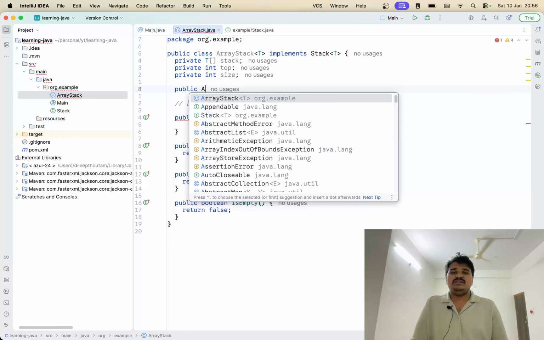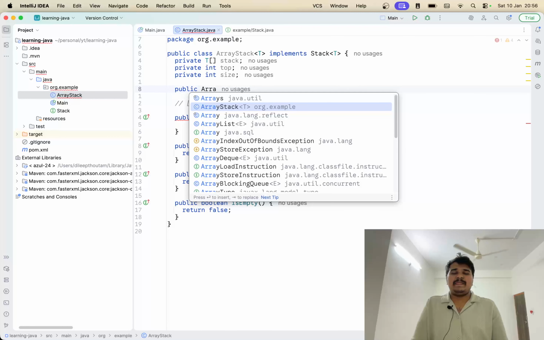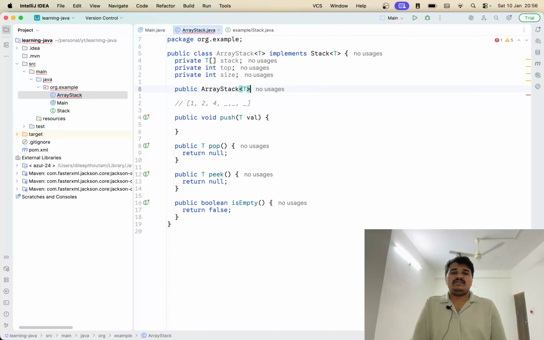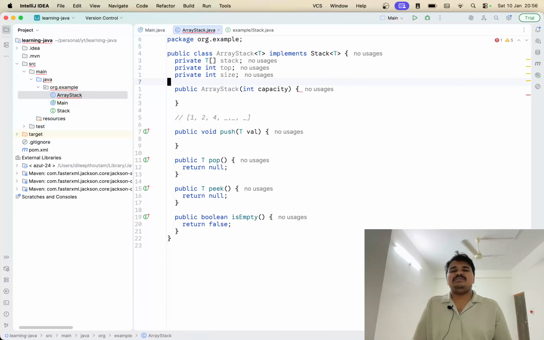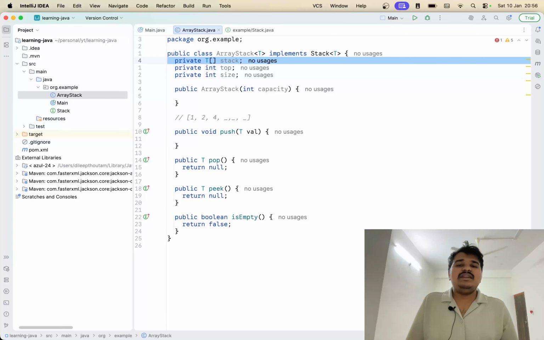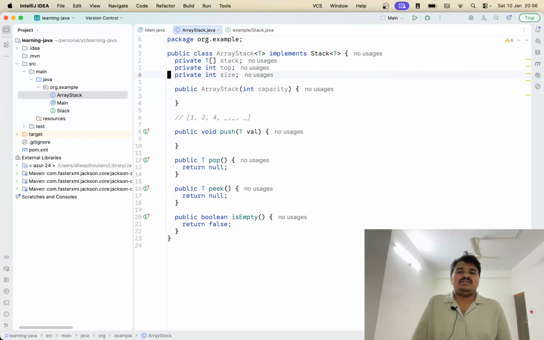We're going to track the size too. What we're going to do is ArrayStack. Here, let us define this array. This array needs to be initialized. Okay, let's do two constructors here.